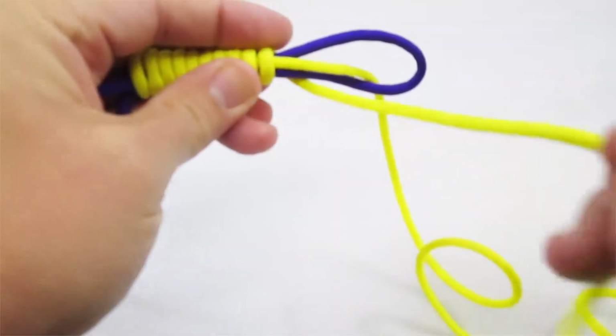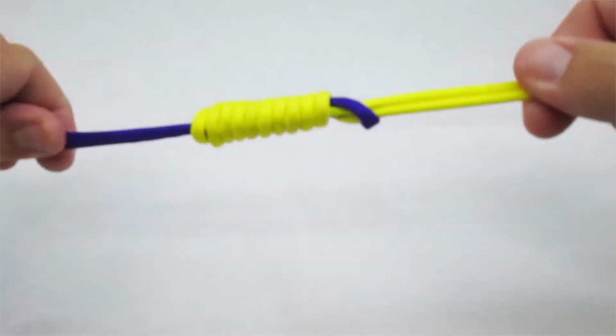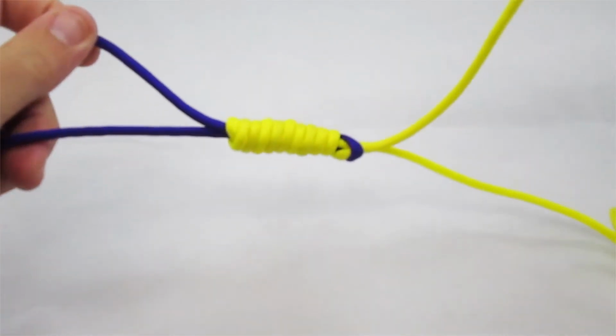After that 10th pass around, you'll simply pass that back through the loop, going the same way as the rope that entered. Then you'll pull from both ends. This will give you a nice secure knot there. And you'll just trim away the excess, and you're good to go.